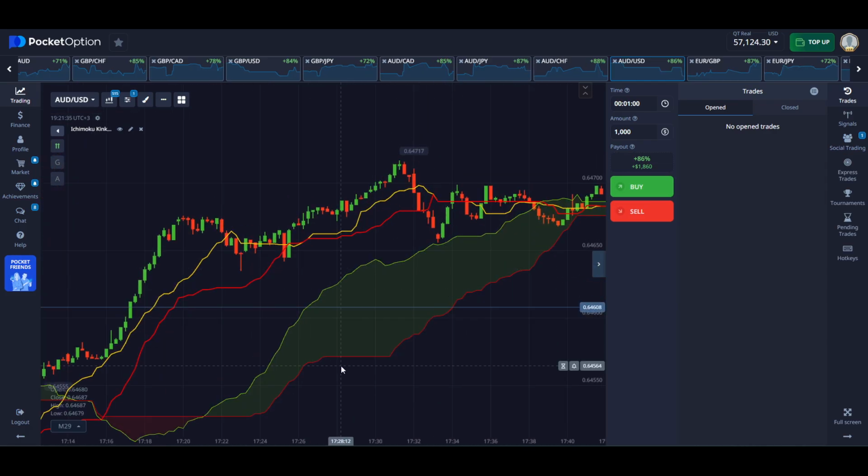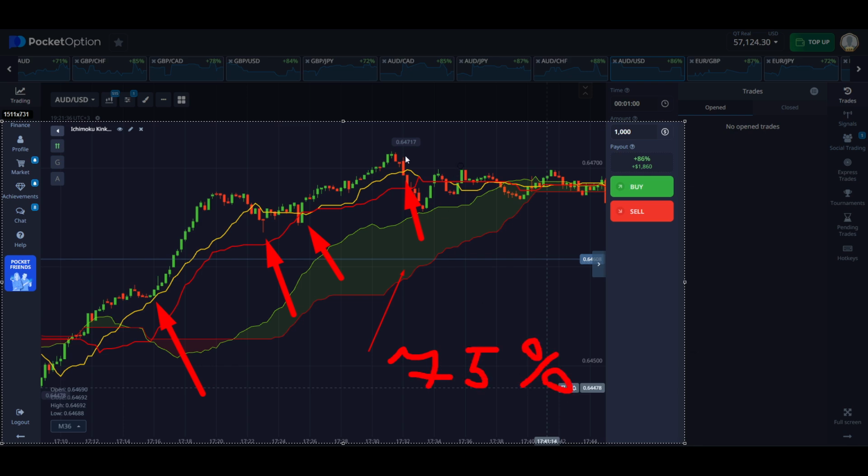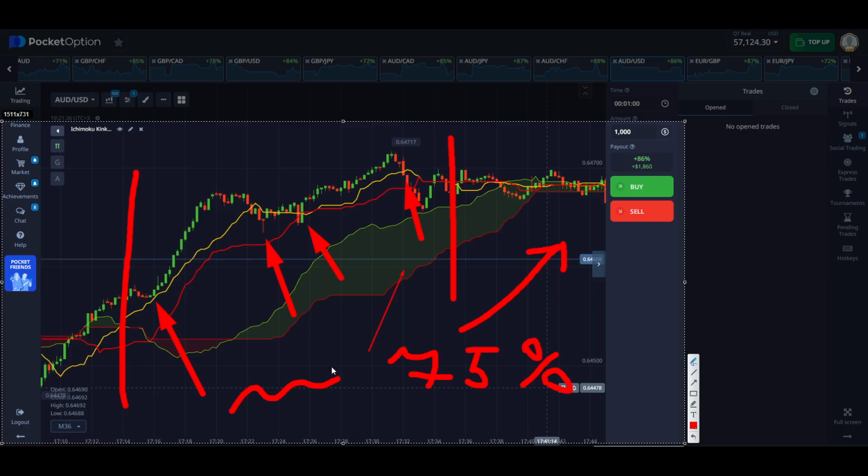When we have a clear upward movement, just like here, for example, we had a green cloud, and accordingly, we had 2 entry points here, actually even more. 1, 2, and 3. We had 3 positive entry points. And right here, most likely we lost. So, as a result, our statistics are 75%, just like I said. But again, this is just within the scope of a single movement that happened in about 20 minutes. And as you can see, this indicator really works very well specifically during upward and downward movements.